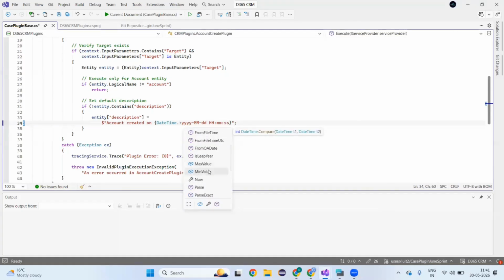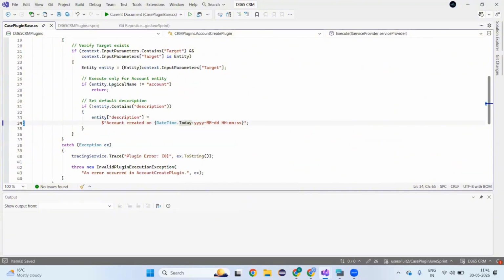Okay, min value, max value. Oh, sorry. If I keep min value, max value now today, it will give us different count of output. Right? So I'm just changing it.